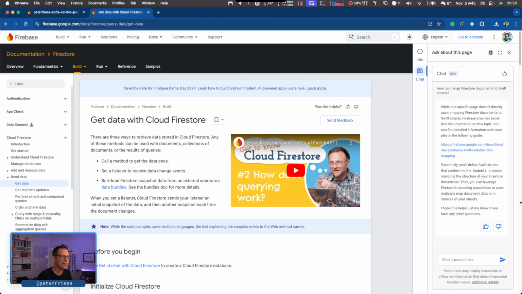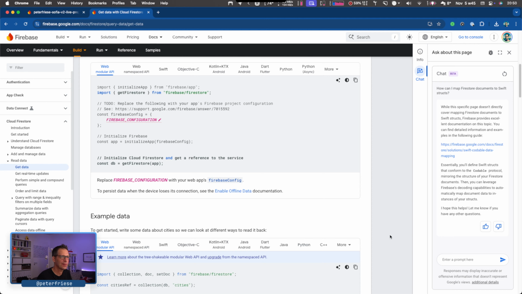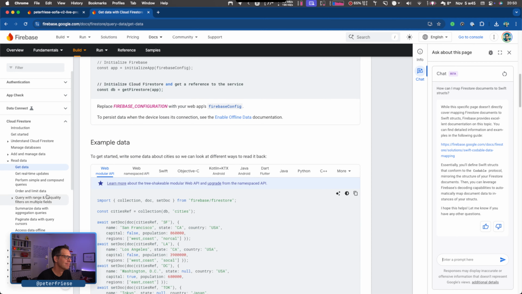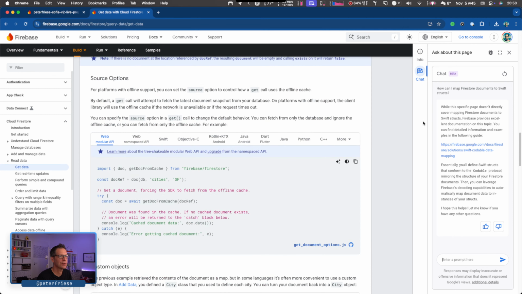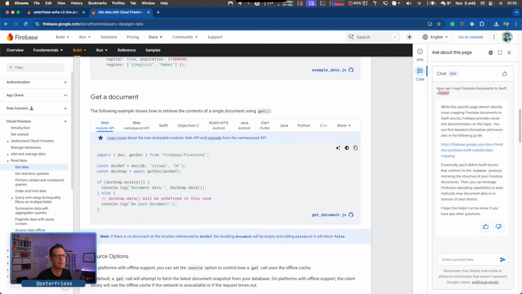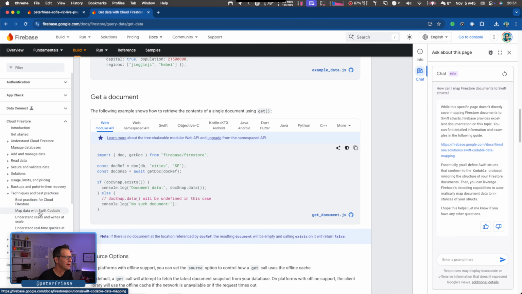Okay, so it's trying to answer that based on this page. Well, not sure. Maybe we need to find the page where it talks about this. Search, manage indexes, paginate. Maybe here.